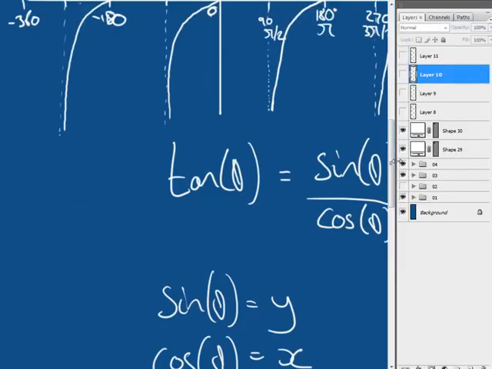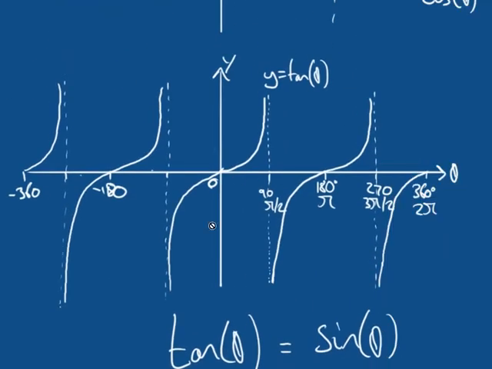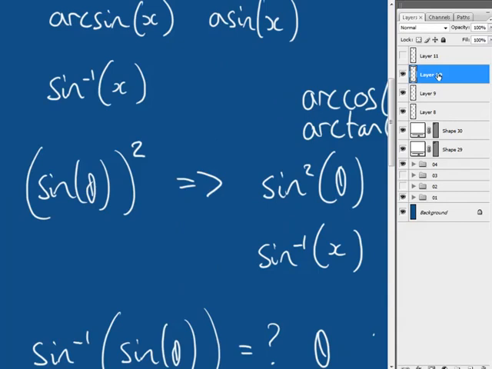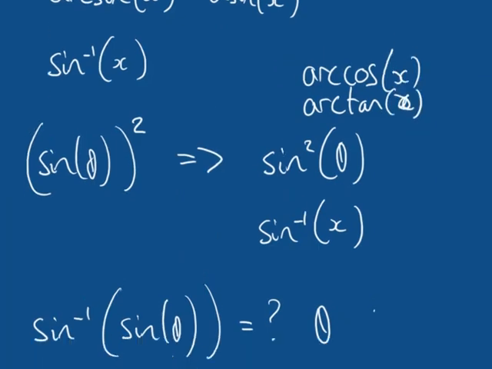And if we looked at our graph of tan theta, we can see that we are periodic. So again, because of that, there are multiple values of theta that can generate the same value of tan theta, and that means again, to get a consistent result for any value of tan theta put into our inverse tan function, we must restrict the range. So what are those ranges that these two new functions are restricted to?